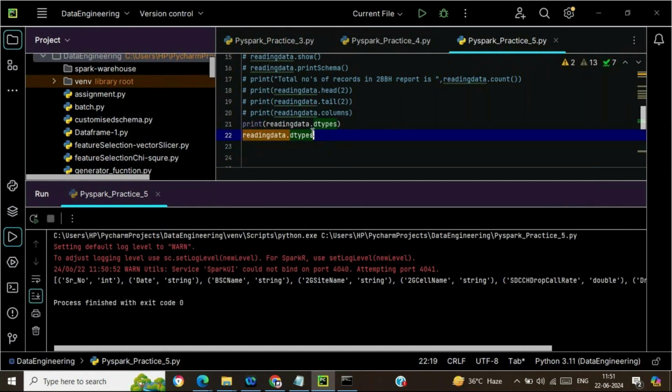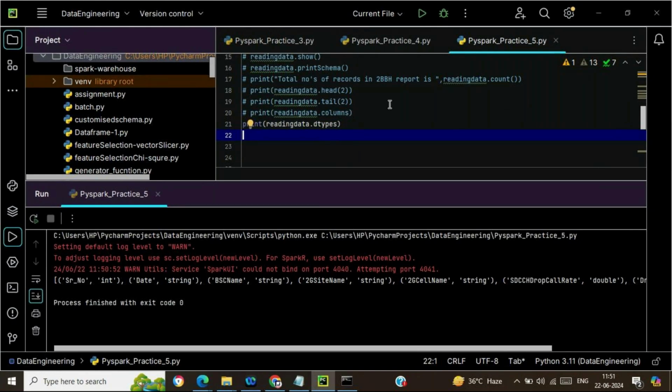If you are typing print schema and you press enter, the parentheses will come automatically. This is the beauty of the IDE: it takes the code and gives you certain betterment. From the IDE you get a lot of information. In Jupyter this much information will not be there, so PyCharm gives you a lot of insight from the code.